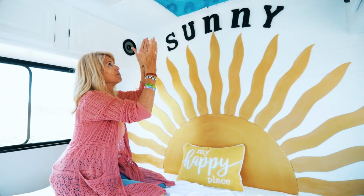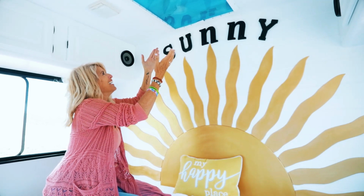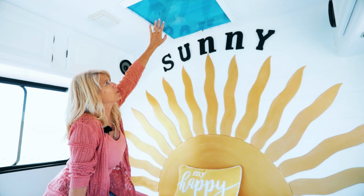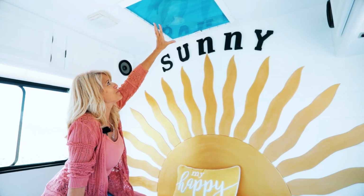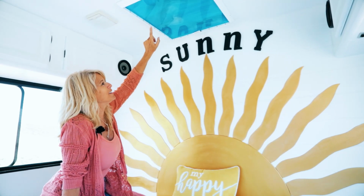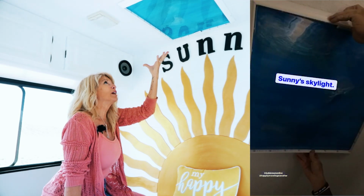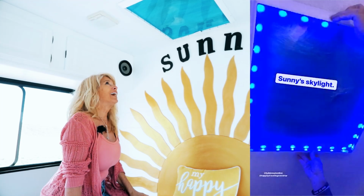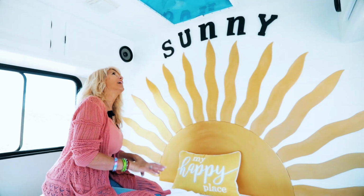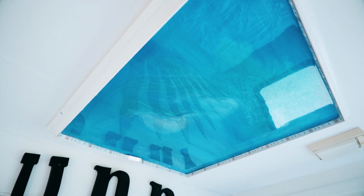So we actually made this light up above. Can you see the light? Do you see the light? Okay, so Bobby made a frame, and then we painted it blue, and we did the blue and the different color resin, and it has a remote on it, so it has LED lights around it. And when you lay in bed, you hit the remote and the LED lights come on. So it's like you're laying in bed looking at the sky. So it kind of looks like the earth or outer space or the sky, it could be whatever, but it just looks really cool. And we wanted something cool when you lay here, you look up and you see the sky.